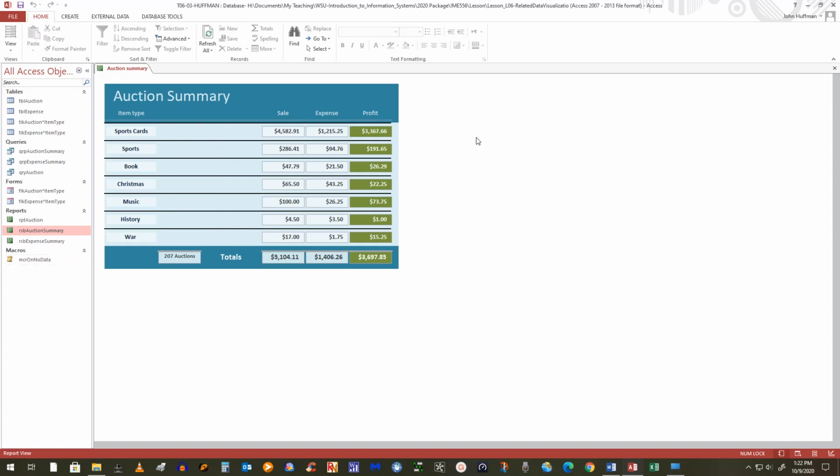When we get into lesson 7 and we build an application, I'm going to show you how we could suppress a report from opening if it doesn't have any data in it, as part of the application. In other words, we would double click on this and nothing would happen. That's what On No Data does basically. If there was absolutely no data to show and you tried to open this object, it wouldn't open. It would just say there's no data to show. That's what the macro does for you.